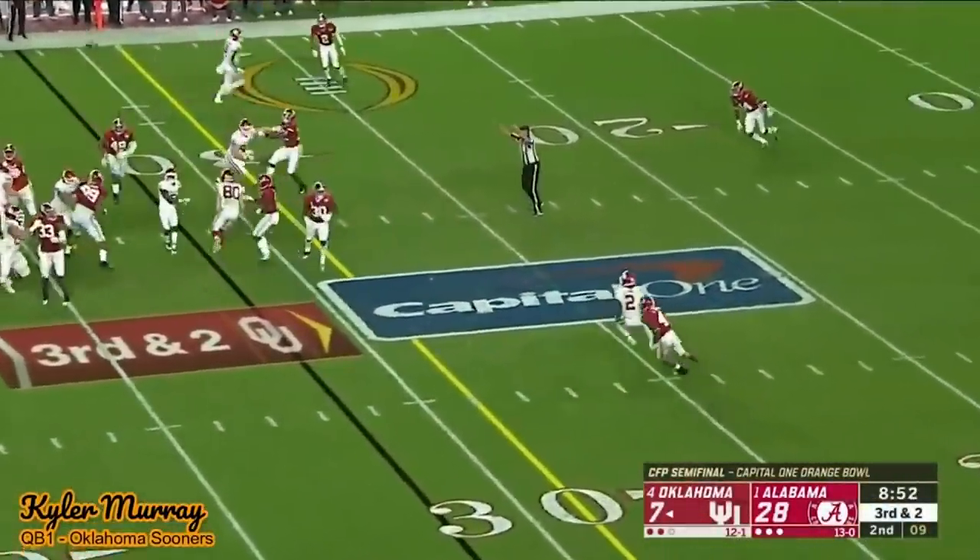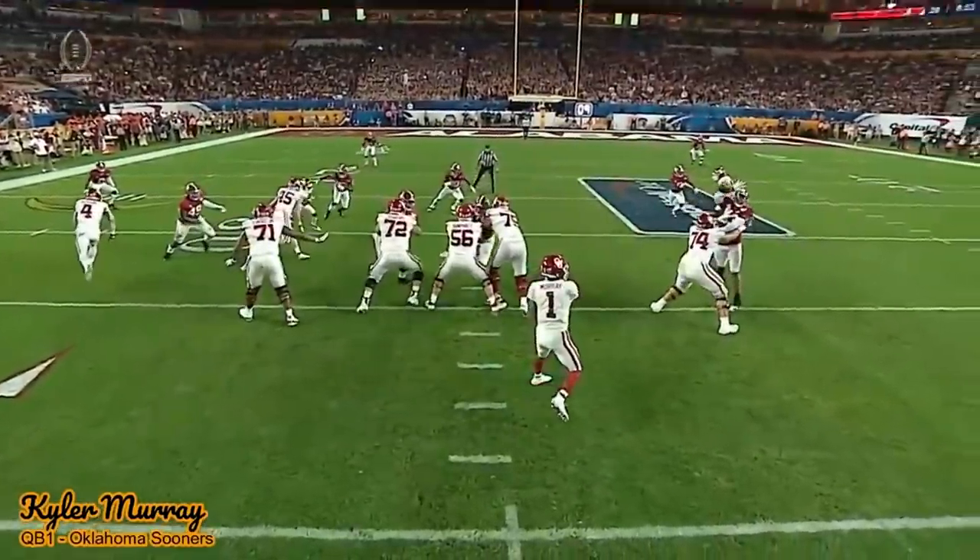Obviously an elite runner, but he's got real happy feet in the pocket. He really doesn't like to plant and throw — he's constantly tapping his feet and is so eager to run without going through his reads or progressions. He's looking to run almost immediately — worse than Lamar Jackson was at Louisville, in my opinion. He is paranoid of pressure. His height also hurts; you see a lot of plays where he has passes batted down at the line, and that's only going to get worse at the next level. He really waits for routes to develop as far as they can to get the ball over the linemen, and that won't work in the NFL.